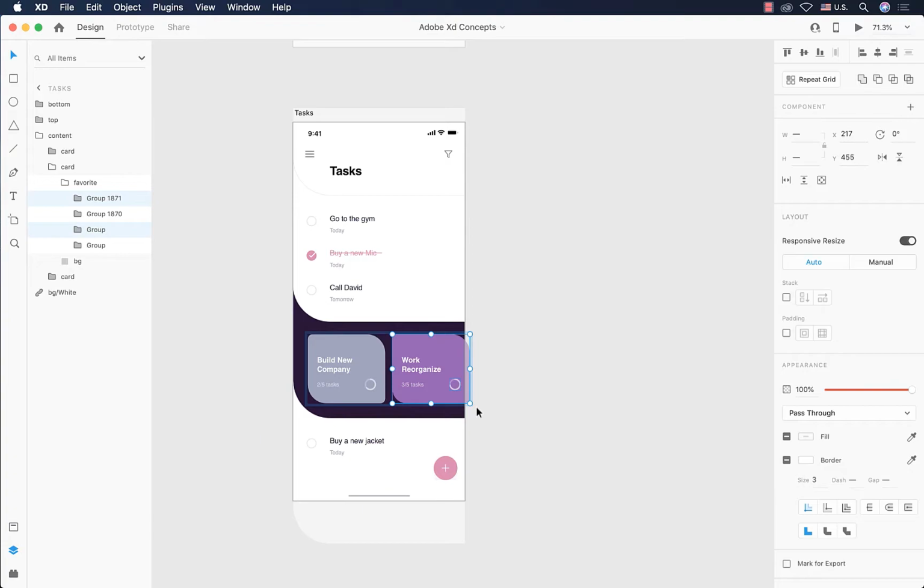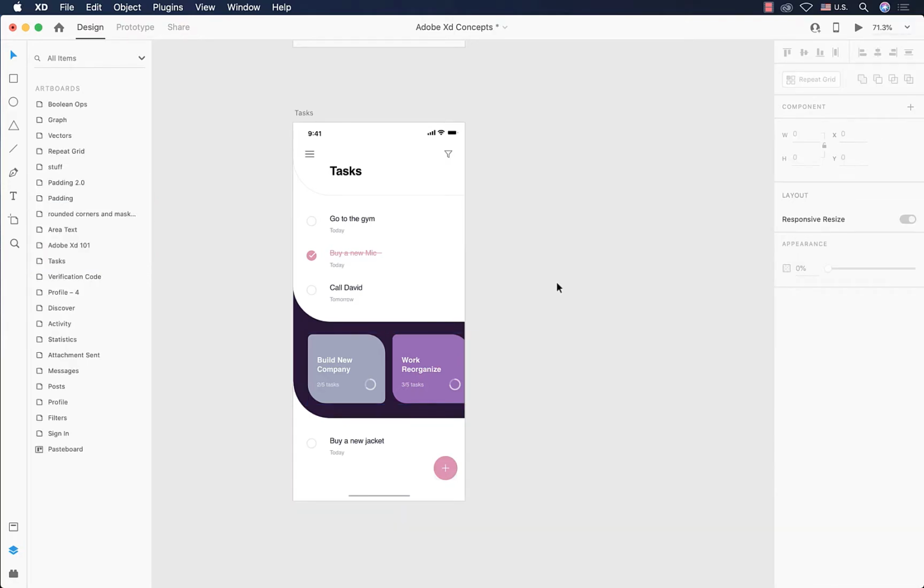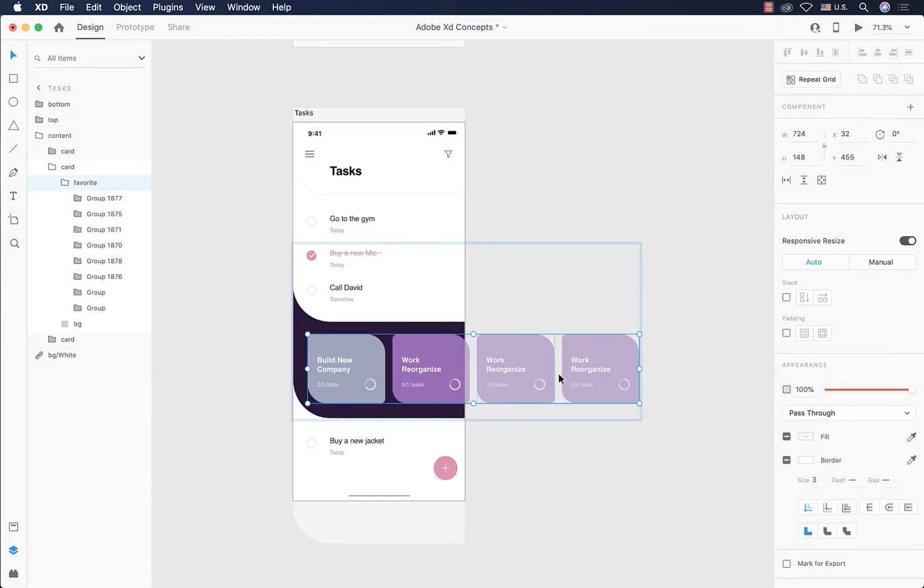I'm holding down the option key and then create a new one, with the same spacing. Then option key and create another one. Right now, you can see that those two are outside of my artboard, and if I deselect this group, I cannot see them, but they are a part of this artboard. As you can see, this group is within the artboard, so whatever is within the favorites group is on the artboard, but right now we just can't see them.